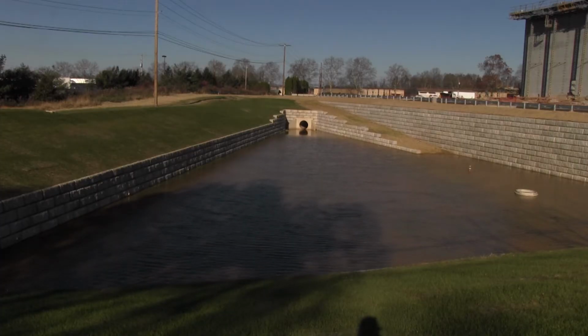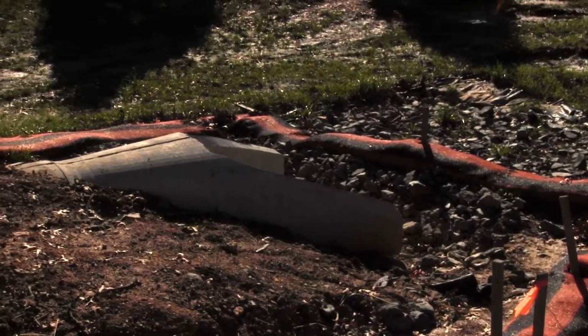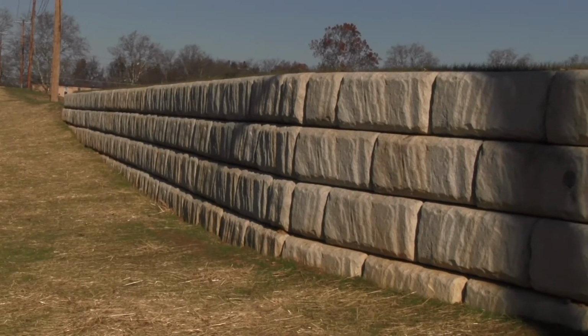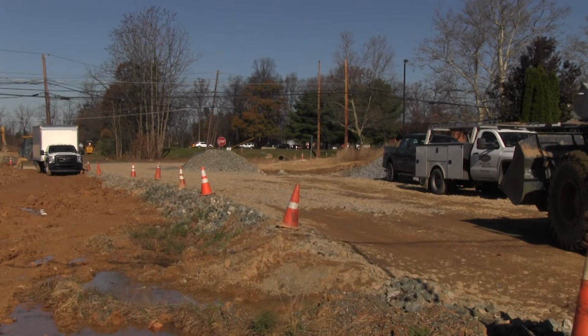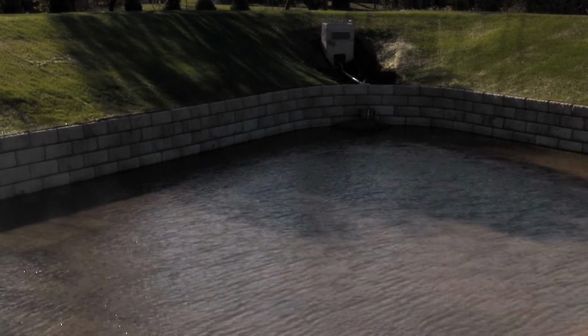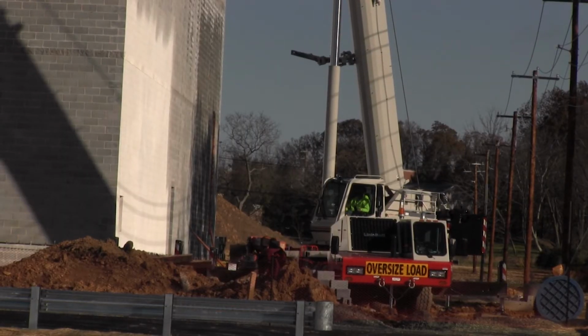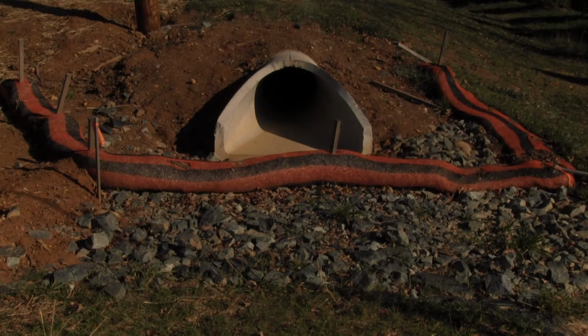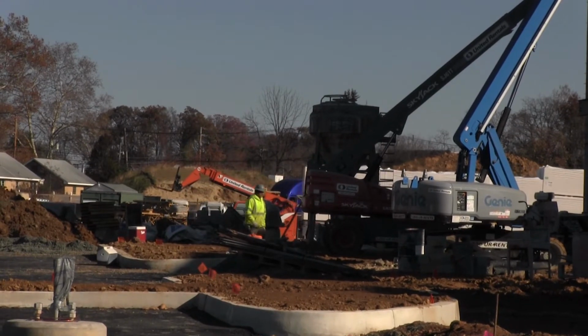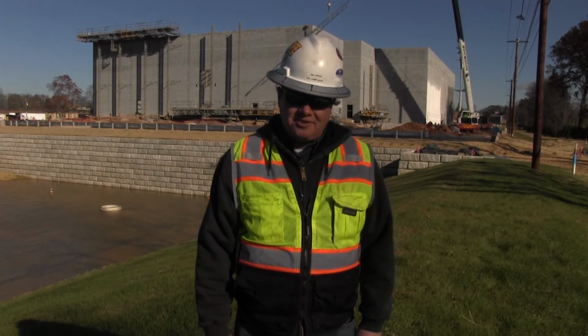Some of those stormwater controls and erosion and sedimentation controls that we have here on site are perimeter controls such as diversion swales, which keep clean water from entering the site, compost socks, silt fence, and stone berms, and diversion controls inside the site to direct stormwater to those controls. We also have our terminal controls here, such as the basin, which allow for time and retention of those stormwaters to allow sediment to settle out. H&K Group is committed to environmental compliance, including compliance with erosion and sedimentation control measures on job sites. We have a team committed to providing internal inspections to our job sites in addition to the regulatory inspections provided by the Conservation District and DEP.